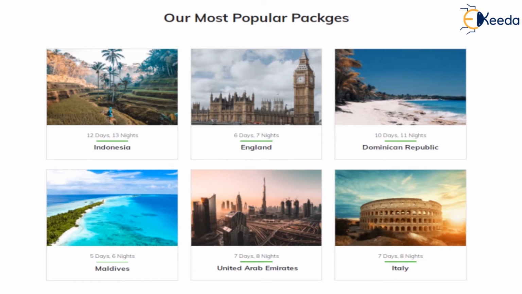It has a lot of images or dynamic content, and therefore the next scroll itself reveals their most popular packages, making it easy for a customer to go ahead and simply select them. And if they are short of time, or if they want that kind of decision making assistance from the website itself. And as you can see, the detailed information of each package is not given on the home page. It's just the information in terms of the duration of the package and the location, and a representative image of the package is given.